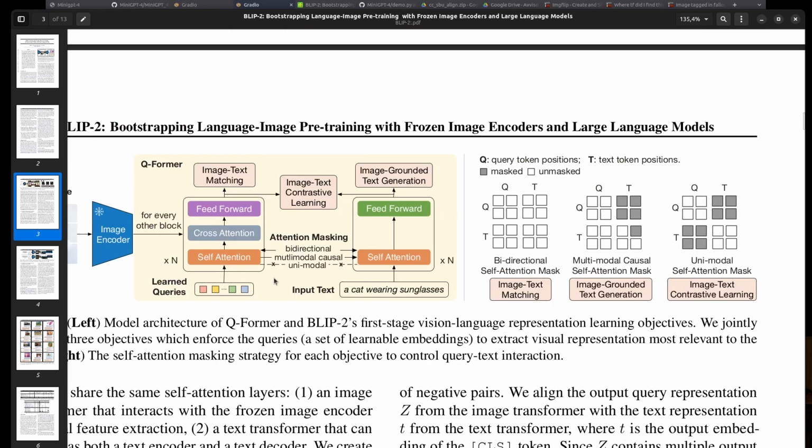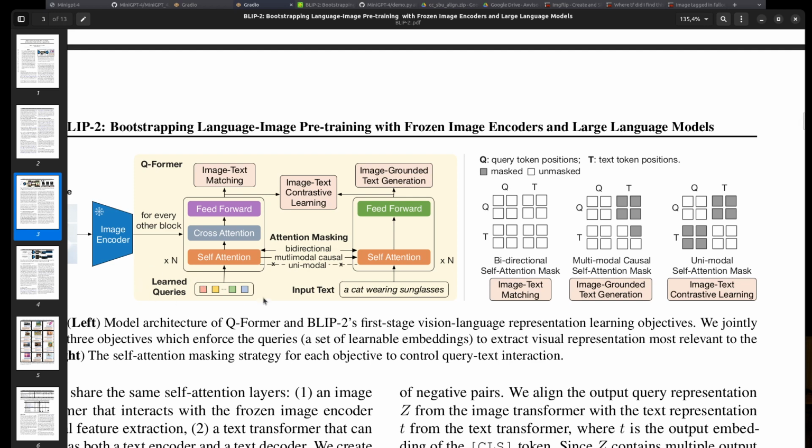Okay, so if we want to force this to only look at the image encoder to generate text, we want to force the queries to extract meaningful information. It means that from the text transformer, we can look at the text, and we can look at the queries.